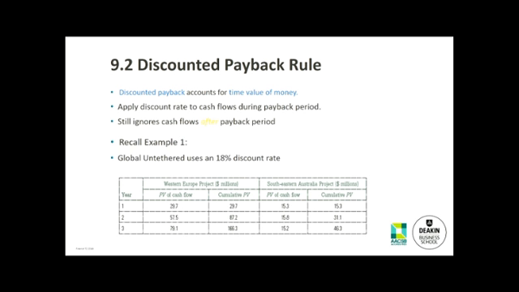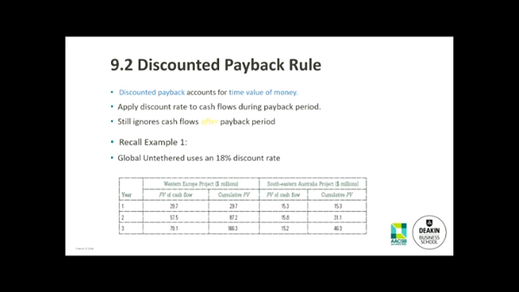So for payback, what we did, initial investment $10, year 1 cash flow $1, year 2 cash flow $9. Okay, payback is 2 years. But we simply sum up year 1 and year 2 cash flows. We can't do this because it does not consider time value of money. For discounted payback, what should we do?